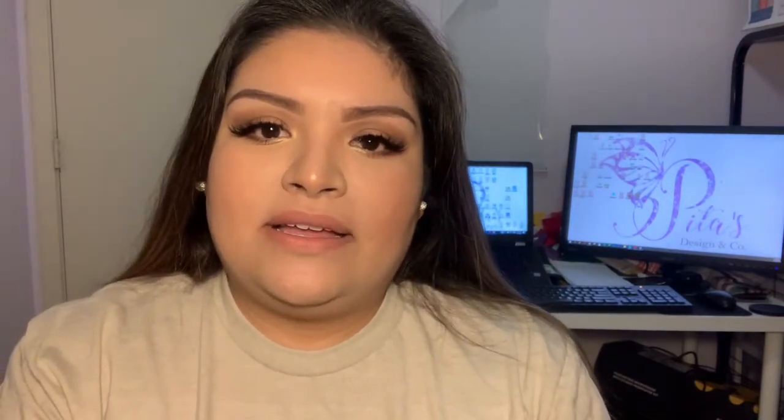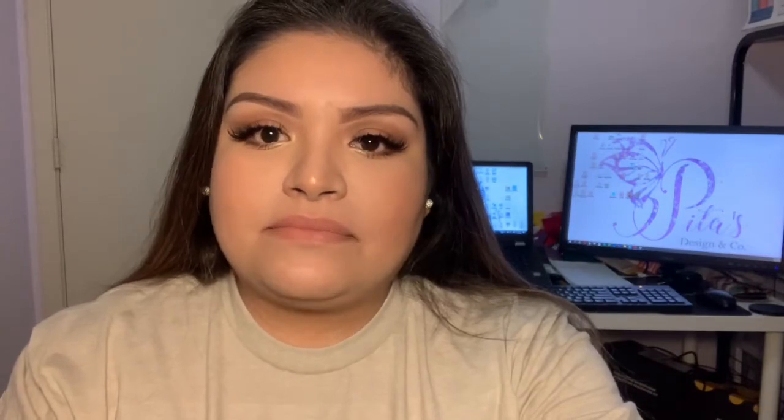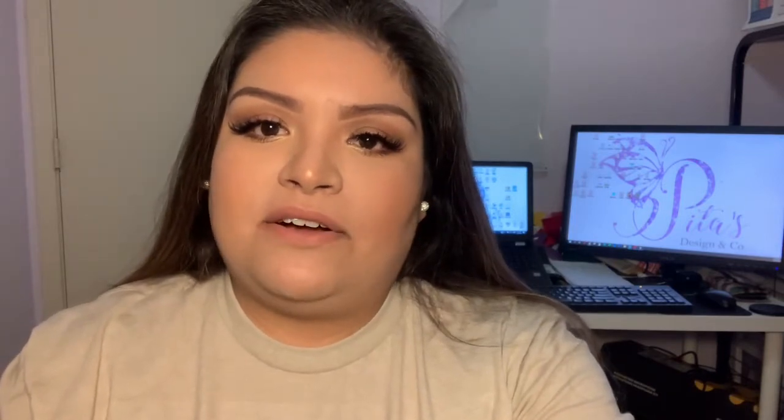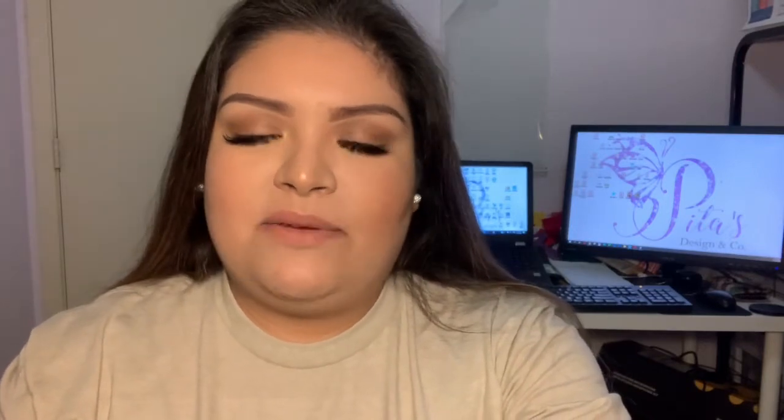Earlier this year I made a wall decor. I did little clips here and there during my story, but I can definitely do a full DIY of how to do it. It's super easy and super inexpensive if you do it yourself, or if you buy the vinyl yourself. For those that are crafters and have the cutting machines, it's a piece of cake. But you can also order them from my website or myself. I'm able to make custom designs and things. But anyways, that's a whole other project.